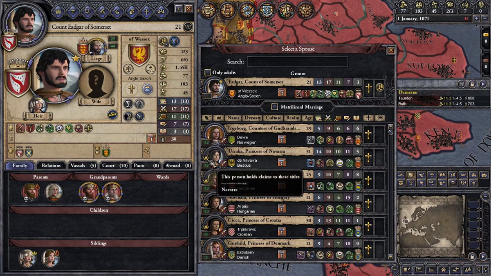The little crown here, so for example, Urraca, Princess of Navarra, she's got a claim on Navarra itself. We wouldn't be able to press that claim as a count in Somerset, but if you were playing as a duke, for example, nearby to Navarra, then you could get a claim on the kingdom of Navarra and make yourself a king.